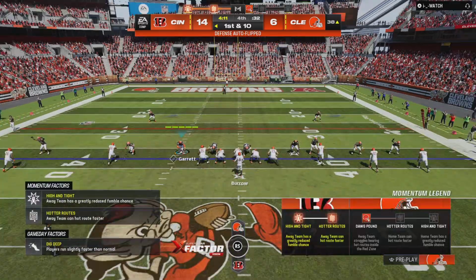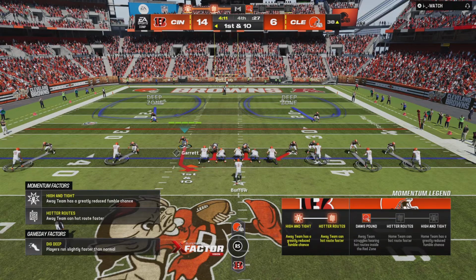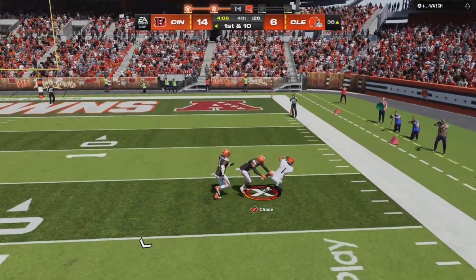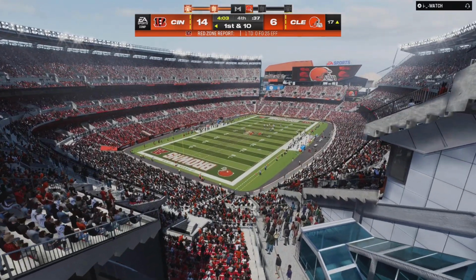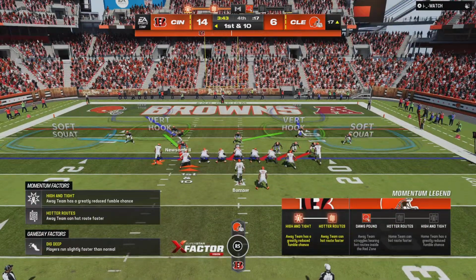Here we go. We couldn't ask for much more to this point in the second half. A gorgeous day, one score game, first and 10 here. Nice throw here, right side. He hauls it in. And they'll wind up getting this one all the way down inside the 20. So from the 17 now, here's a first and 10.